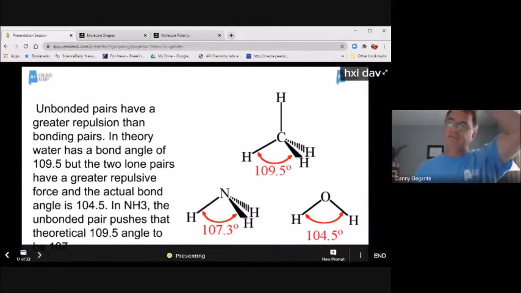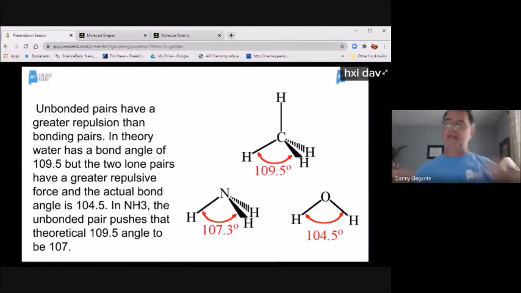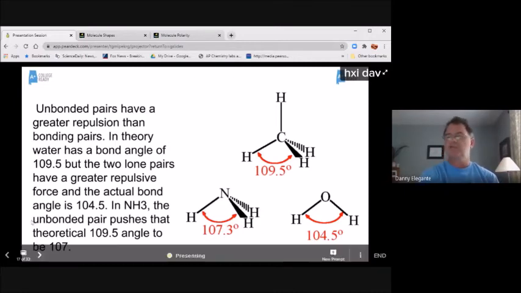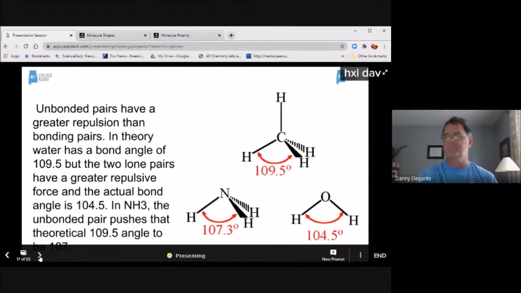A lot of times on the AP exam, they'll say the bond angle is 109.5. What is the bond angle for something like NH3? Well, you can't say less than 109.5. If you want to guess 107 or 105, a number slightly less than 109.5, that's fine. But don't just say less than 109.5. Most of the time, if you have to guess an angle, they're going to give you a range, so 105 to 110 or something like that. They'll give you a range of numbers you can pick from. So try not to use that less-than thing all the time.